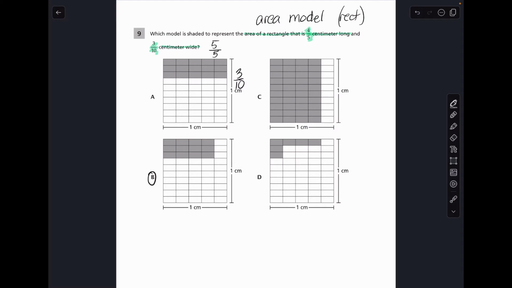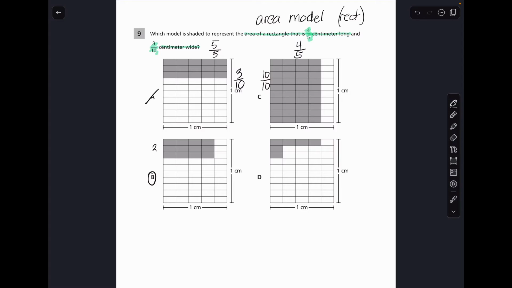And on the next part, I only have 3 out of 10 shaded. So that's not what I wanted. I wanted 4 out of 5 times 3 out of 10. So that doesn't work. With the next one, same one, I just went from left to right. So here I have 4/5 times, as I'm looking down at the bottom, I have 10 over 10 shaded. So unfortunately, again, those aren't the numbers I wanted.